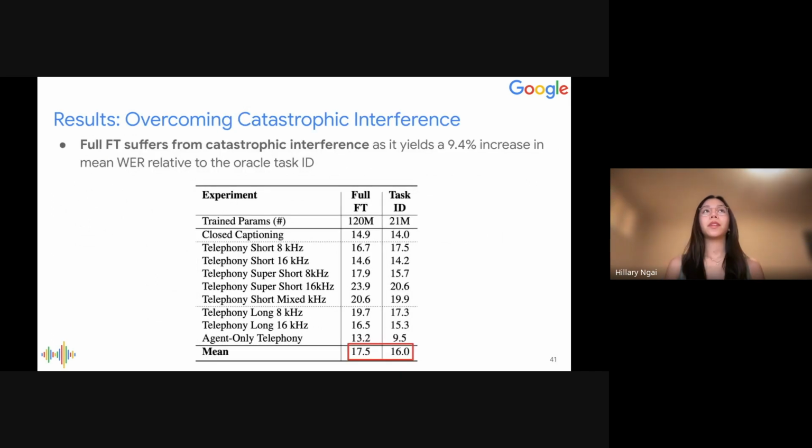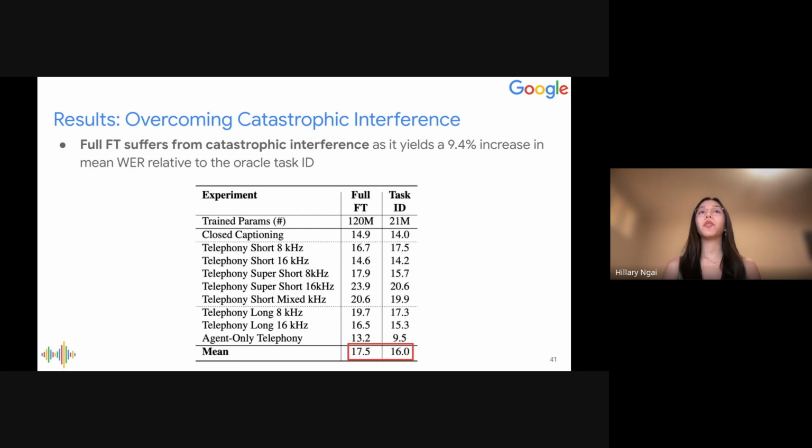Okay. Moving on to results, let's talk about overcoming catastrophic interference. As shown in the following table, it is clear that full fine-tuning suffers from catastrophic interference when compared to the Oracle task ID. Since full fine-tuning on all tasks, as opposed to using a task ID to route to a set of task-specific adapters per utterance, leads to worse performance on almost all test sets.